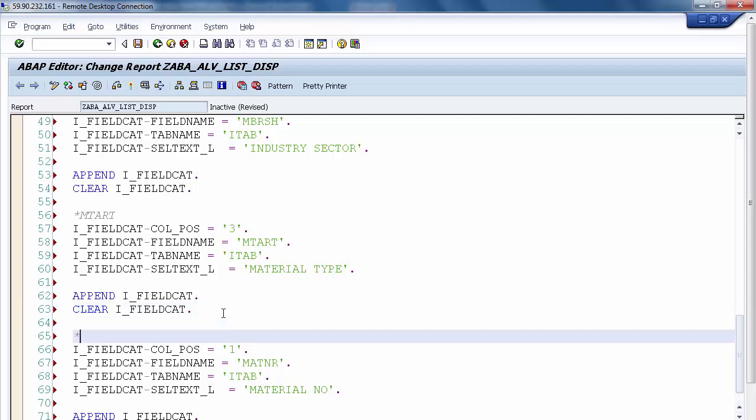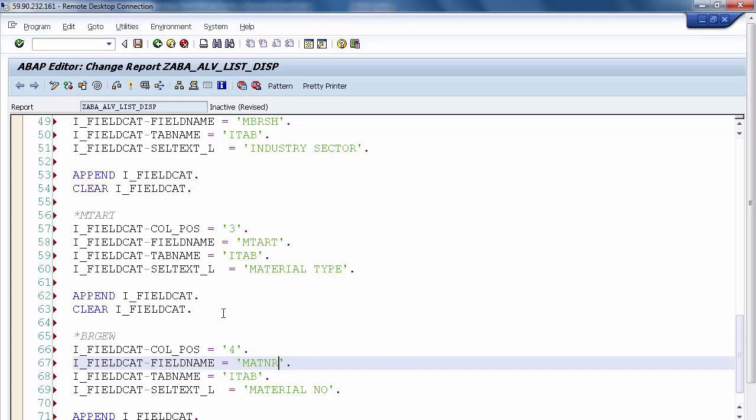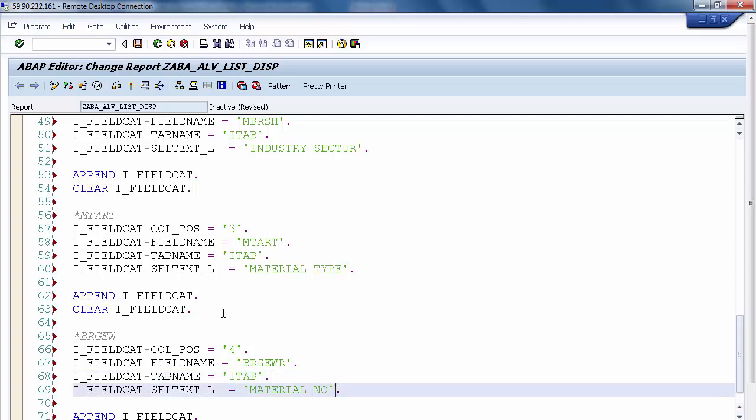Then the fourth one, here there is BRGEW, this is the gross weight. A fourth property column, the field name is in caps and write it here, BRGEW, material gross weight.